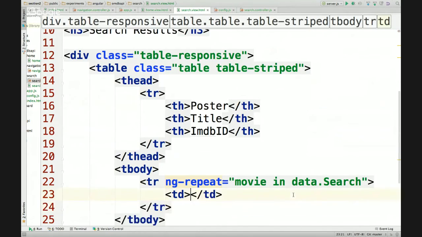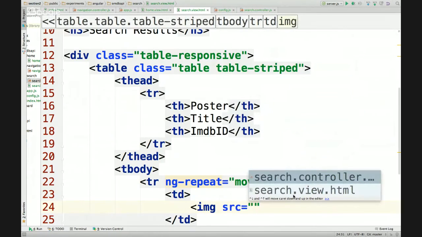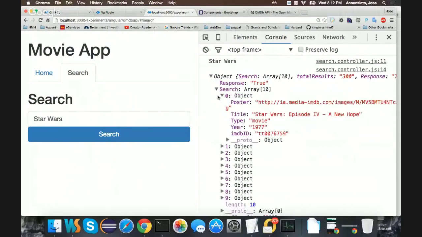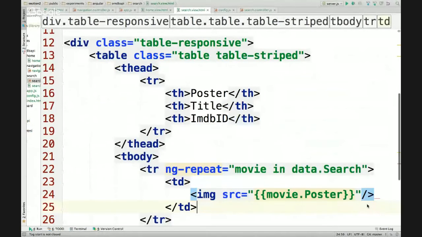For the poster, I want to create an image, whose source is the movie.poster, I believe. Yeah, poster. And that's it. And let's keep going.